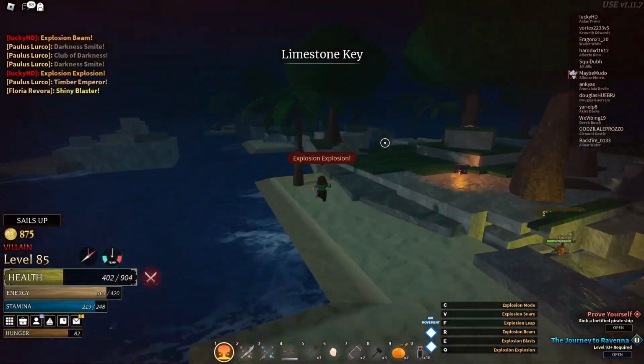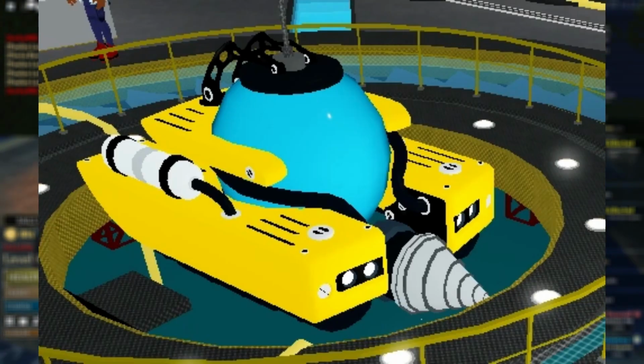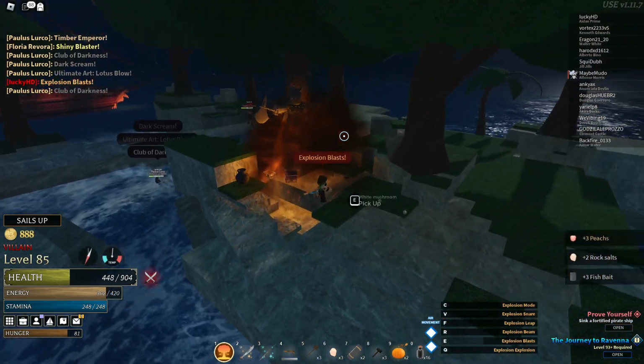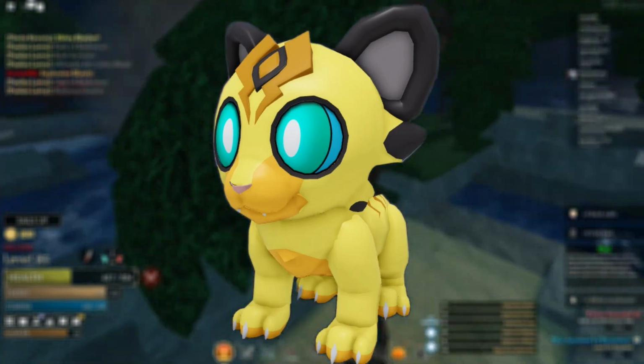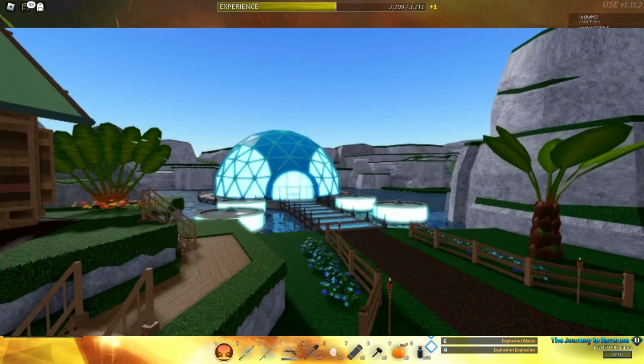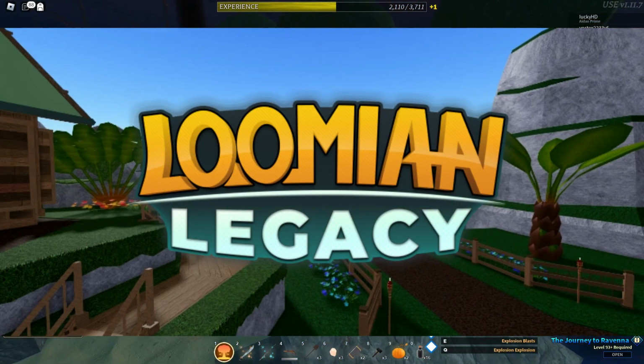Alright, now the next thing I want to talk about is the UMV. The UMV is a great feature, don't get me wrong. Whenever it came out, it was also really, really good, for about less than a week, because after everybody had already gotten their fossils, the only people that were really doing it were people that wanted the Gamma still, if they hadn't already gotten it within the first week. Now, what could Loomian Legacy do to actually fix this?